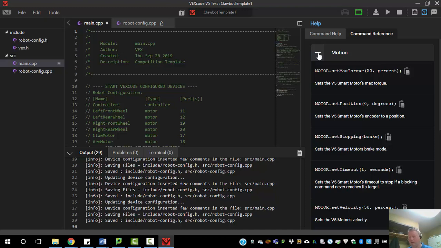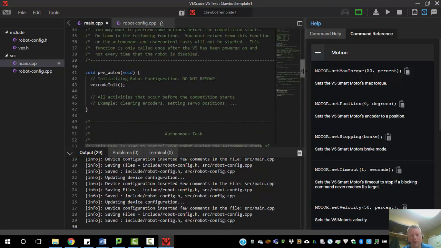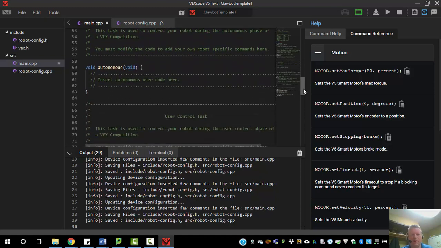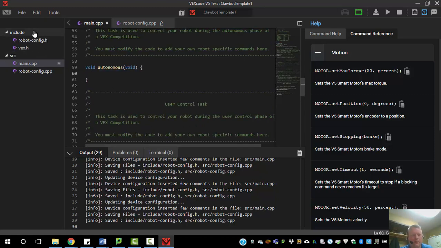So just as a demonstration of something really, really simple here, we're going to set up our autonomous where it's just going to turn on the drive wheels, make it go for a little while, then stop. And if you guys have used the competition templates in the past, you can see what we've got cooking here. We've got the pre-autonomous, and I'm going to go right in here into the autonomous.